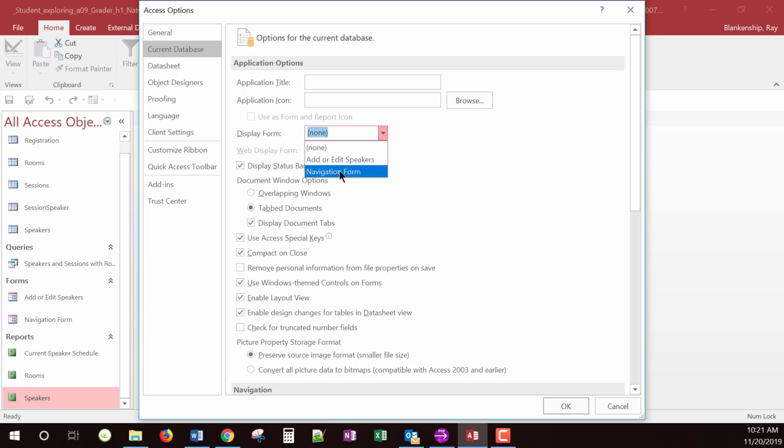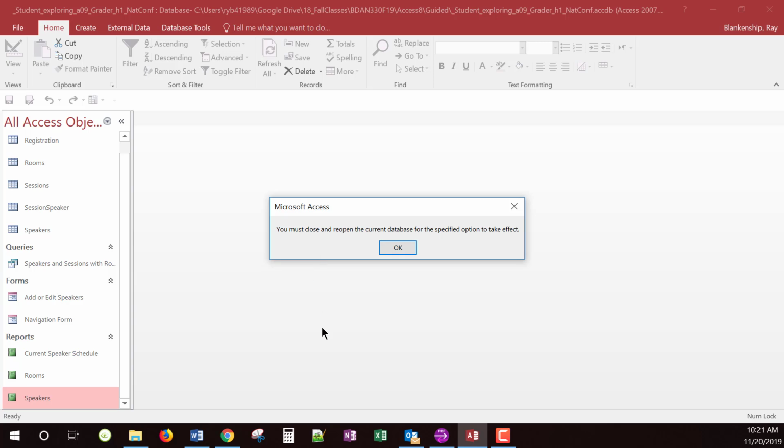So that's what we want to open when this database opens every time. And in the past, when I'm building a database management system, I'll actually have this close, have a splash screen come up, and the user will not even know that it's an Access database. So you can get to that level of detail.